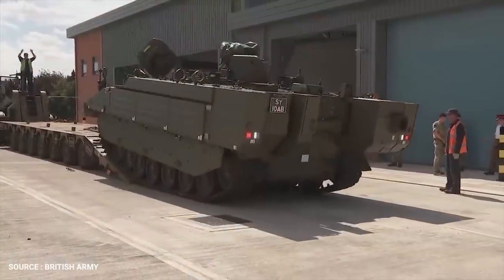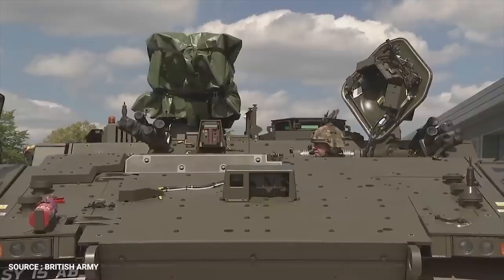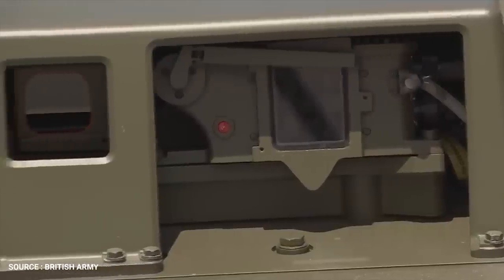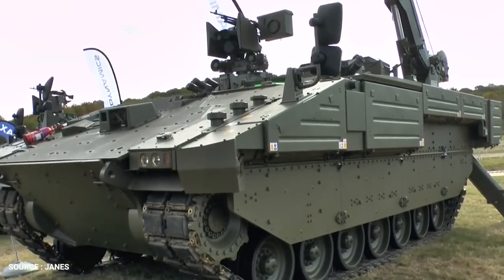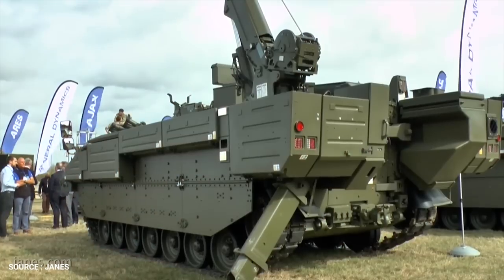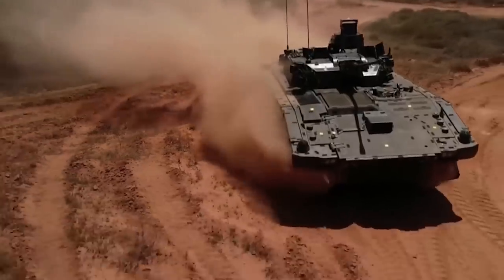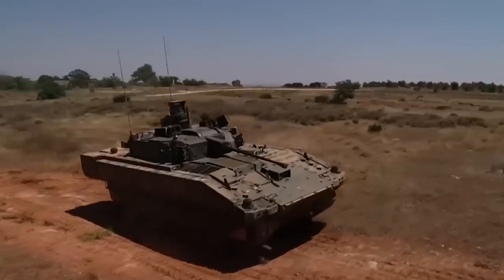The ARIES is also equipped with a laser alert system, an electronic counter-GPS system, a local situational awareness system, and several other systems. It appears to be one of today's most secured armored vehicles available. The weight of the ARIES is about 30 tons, raised to about 40 tons with add-on protection, making its level of protection equivalent to that of a well-protected infantry troop transport.